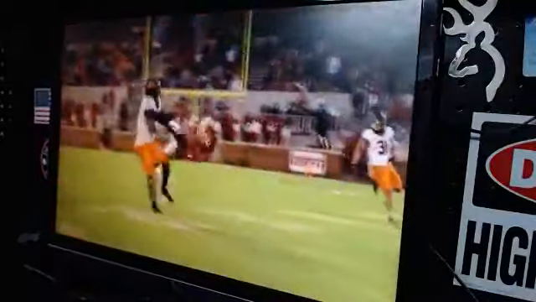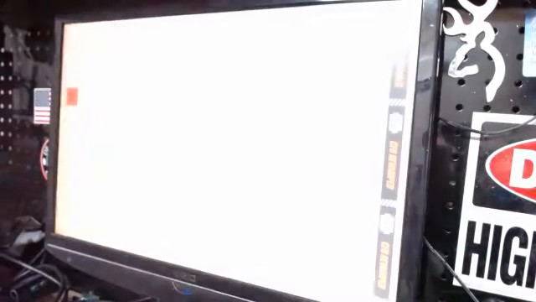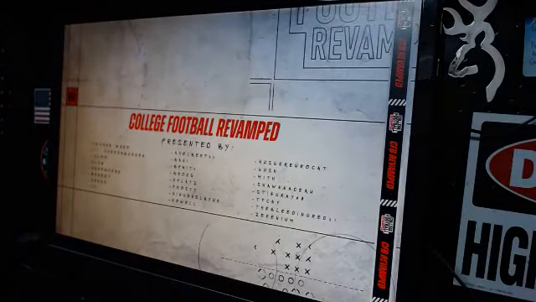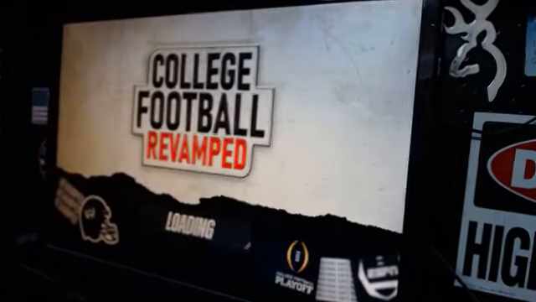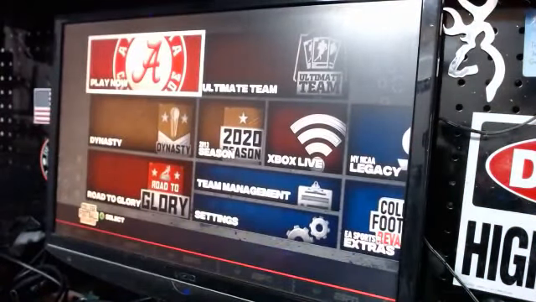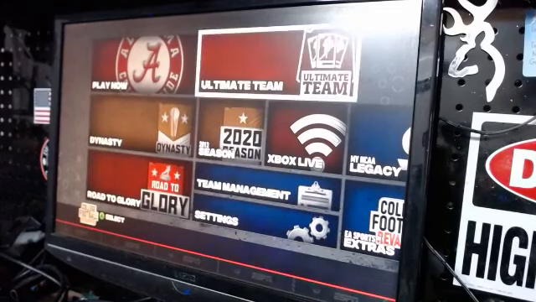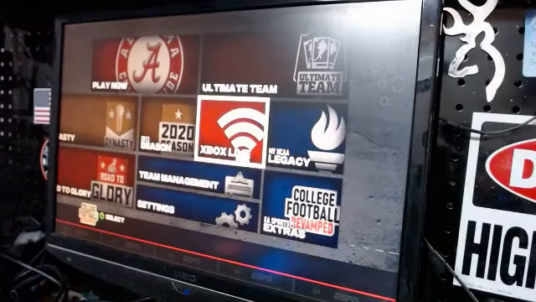You already have a roster downloaded to it. I would suggest going to the website if you want to get different rosters and different stuff, right off the website, no big deal. But it's already been set up for you, so you should be good to go right out of the box. As you can see, there we are, College Football Revamped. We'll press the start button, hit the hard drive, and now it should load into the main menu, and then you'll be able to see your teams and modify your coaches and all that good stuff. You've got your 2020 season, of course, Dynasty, Road to Glory, Ultimate Team, Xbox Live, team management settings, EA Sports Extras, My NCAA Legacy, all that kind of good stuff.